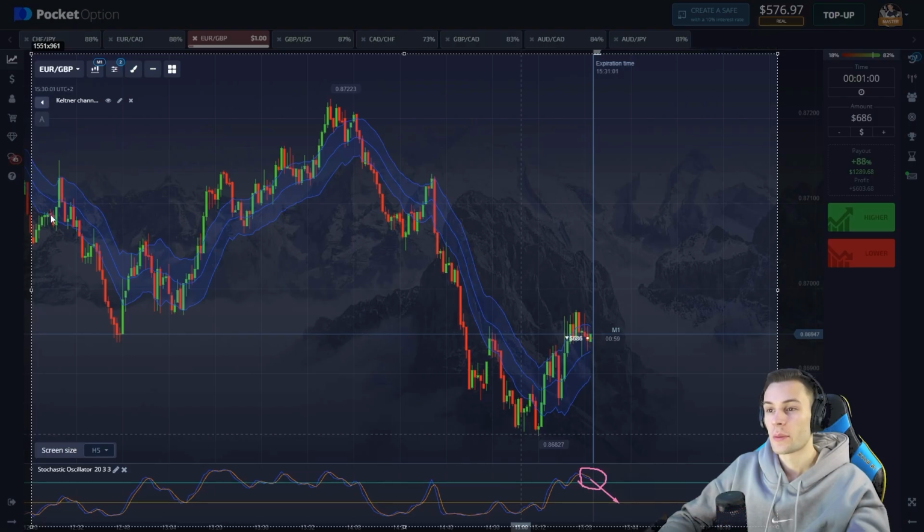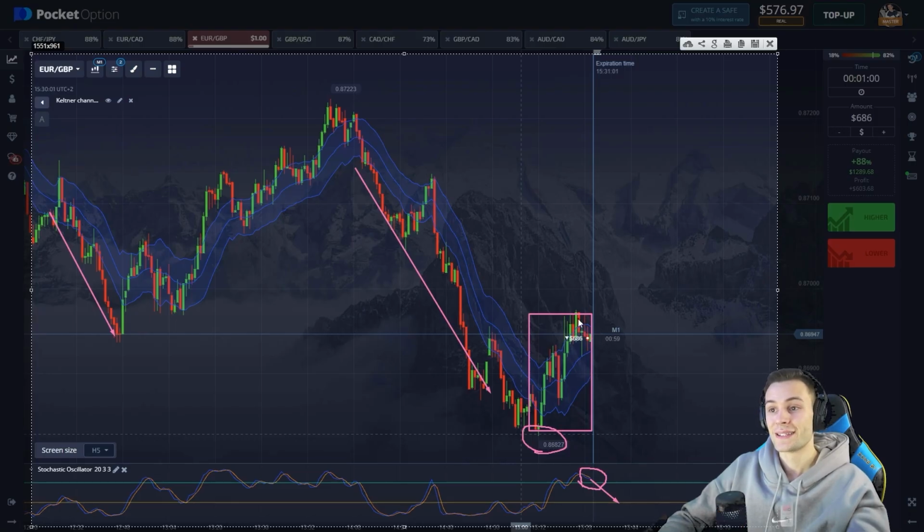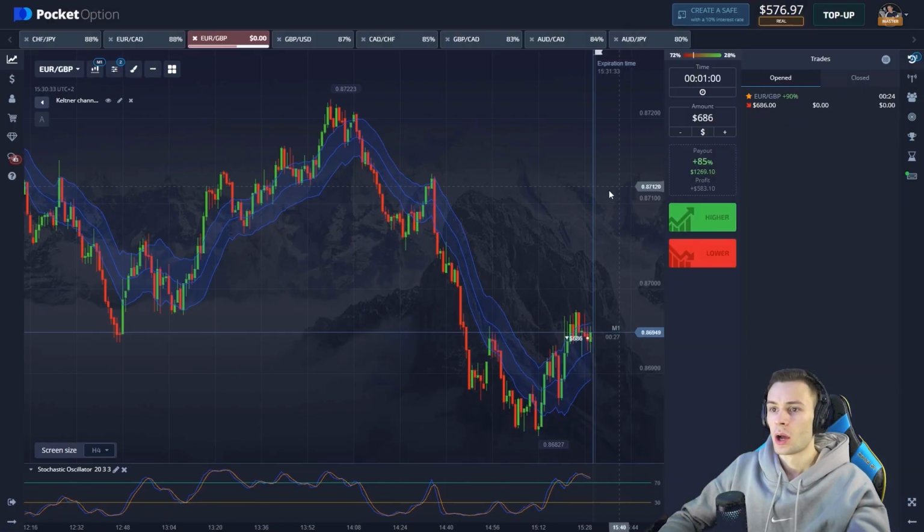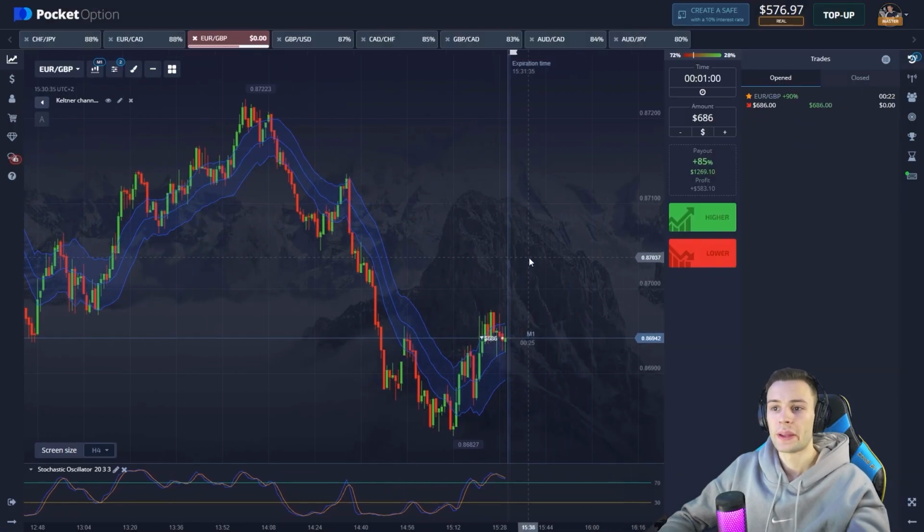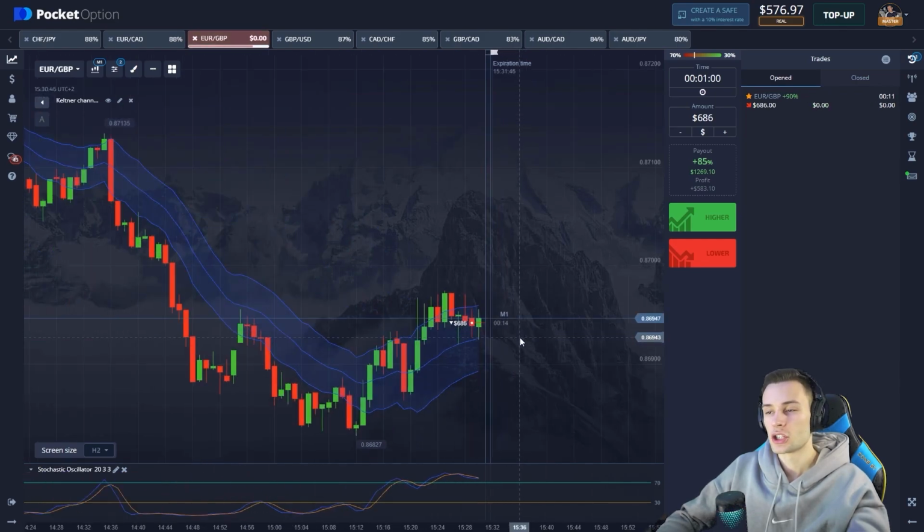The downward dynamics took place here, and now we can observe the same. We can identify the zone as a correction after the updating of the local low, and the price is very likely to continue its downward momentum. As simple as that. And we are playing ahead of the market, so we're going to expect the breakdown at the end, and our position should be in profit. So there's nothing to be afraid of, and let's just wait.